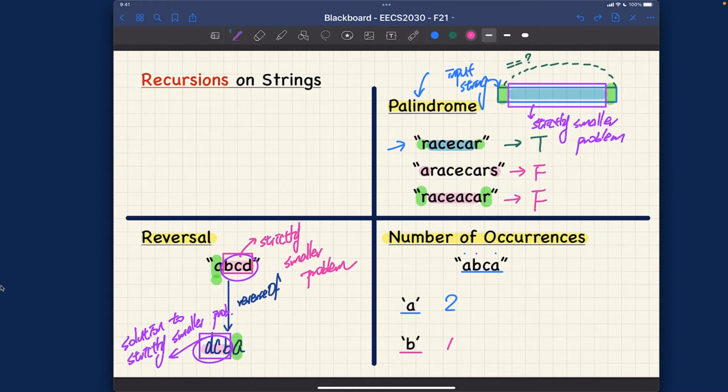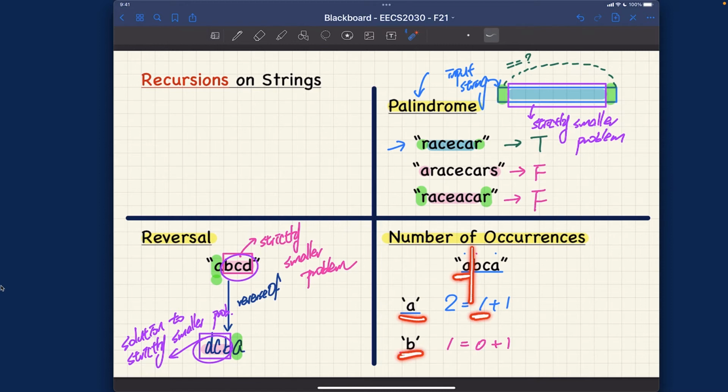Let's say the case of 2. 2 is really equal to, I would say, 1 plus 1. I'll explain what I really mean by this. And the 1 over here can be really decomposed into 0 plus 1. So what do I mean? Here, I want to maybe break it down into 2 parts. If the first character is equal to A, that will be already 1, one occurrence already.